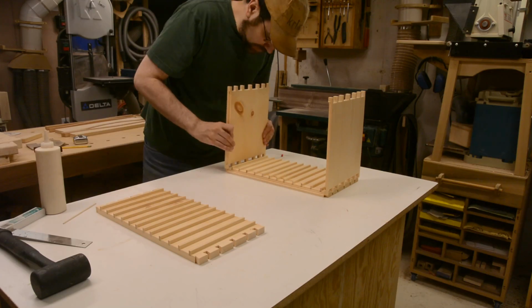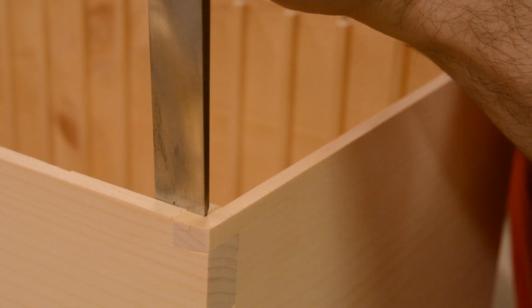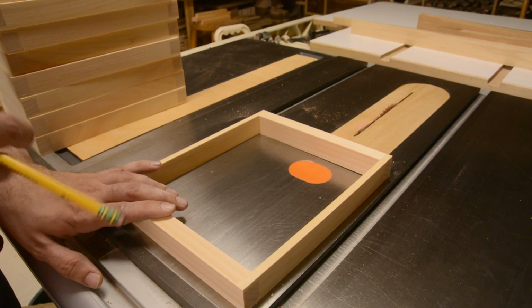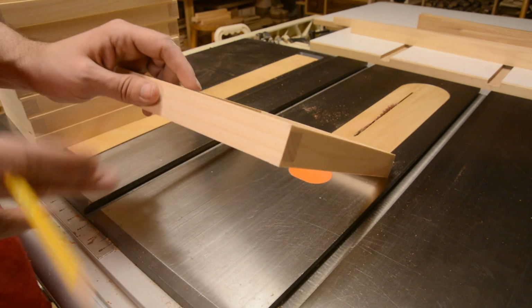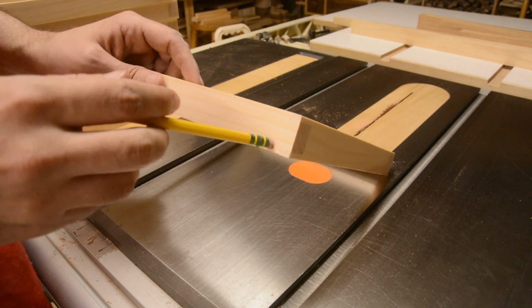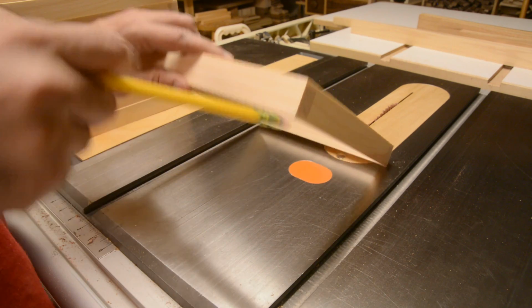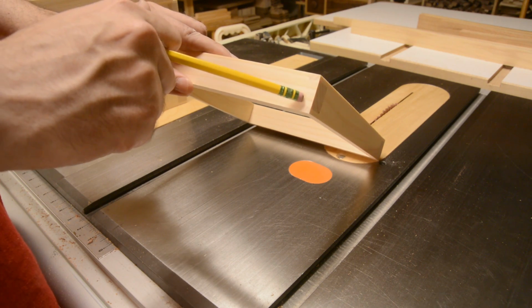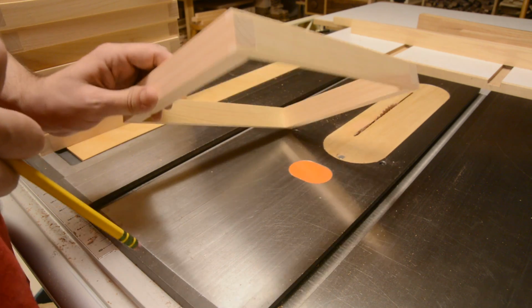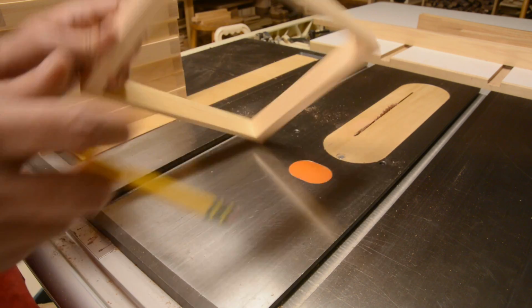Once the cabinet is assembled, I can square up the corners of the rabbet for the back panel. Normally I would put the bottom of the drawers inside of a groove just above the bottom pin of the dovetails. But since these drawers are so shallow, I decided I would just make a rabbet on the bottom so that the drawer bottom will be flush with the bottom of the drawer. Then I give the maximum space inside of the drawer. That's going to be plenty strong for a jewelry box.